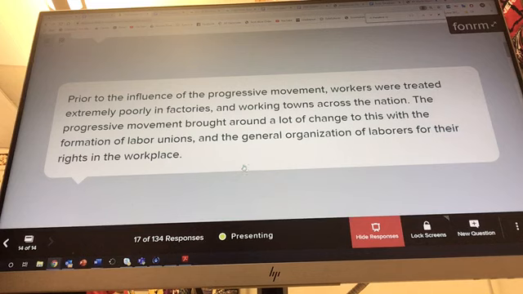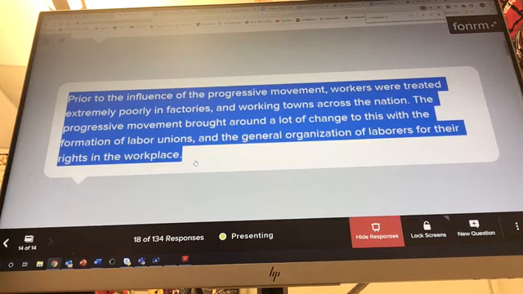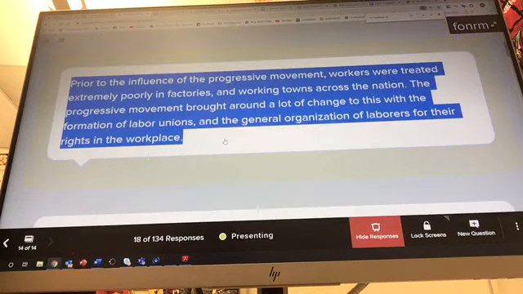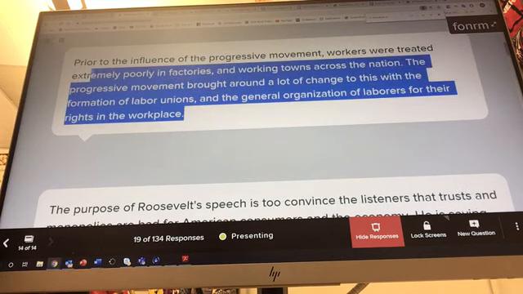Hey, if this is yours up on the board, I think you're not contextualizing the document. So make sure that you're contextualizing the document, because I don't know of any document that this would work for. If this is you, you can come ask me about it, but this is actually more of a contextualization for your entire essay and not for the document itself. So make sure if this is you that you adjust that.